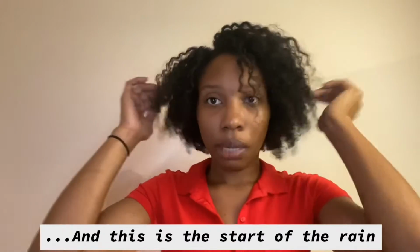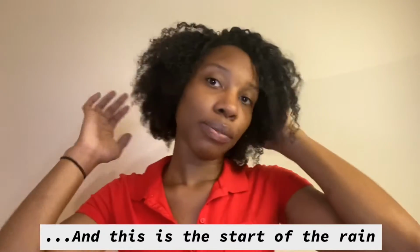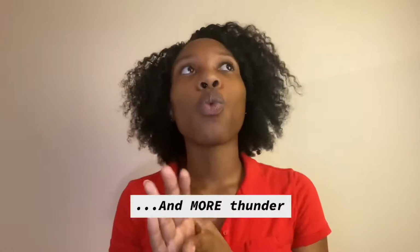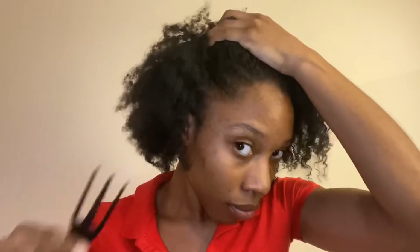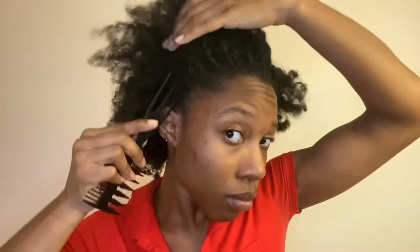Yeah, I think this is a cool style, whatever. I can style this up, you know. I like this. Don't you like it? If you want to look more polished, stay tuned. To achieve this look, all that you're gonna need is a comb and a ponytail holder. Because you're coming out of a style, your hair is more than likely already moisturized, so you won't need to use moisturizer. However, if you want to clean things up, you can try some edge control around your hairline.